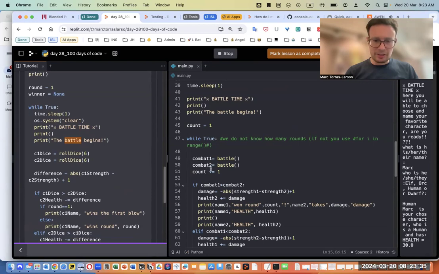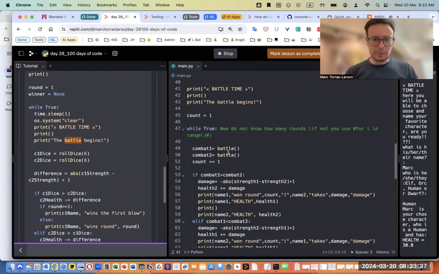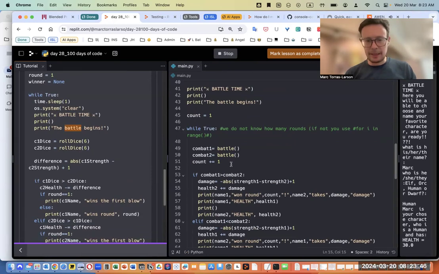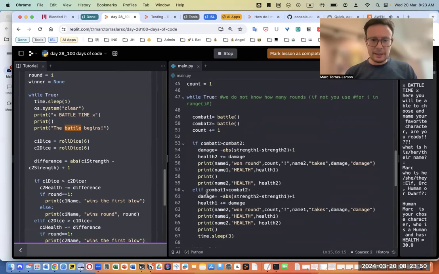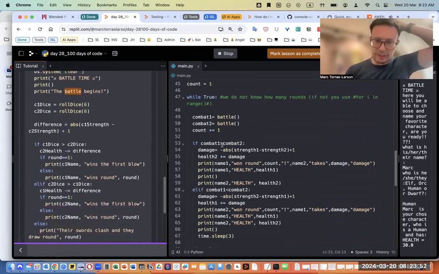Then obviously, as you can see, I created another subroutine, which is combat. They basically took dice 1 and dice 2 and said, if there's a difference, and in my case I created a subroutine called combat. But actually, just with the difference of the two dice throws, you can create that.